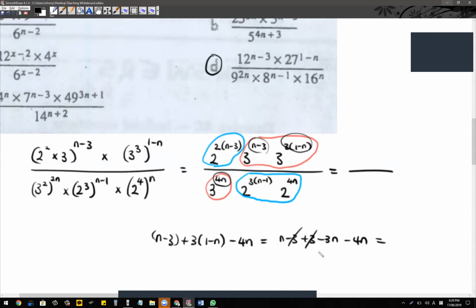That leads to these cancelling. Negative 3 plus 3. This is a negative 2n. So it's negative 6n. So you can write, you don't need any fraction because we don't know which one is bigger, whether that bit is bigger or this bit is bigger. So you just need to do that minus that. And it gives you 2 to the power of negative 6n. And do the 3. So, sorry, this is actually 3 here.